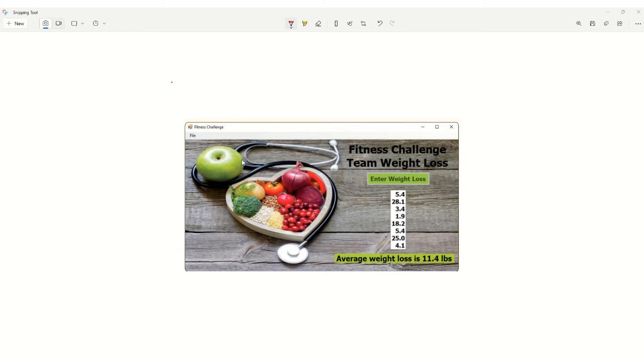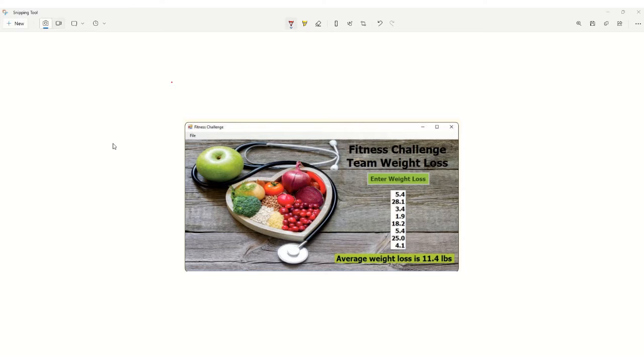So what is our lab? It is basically designing and implementing an application based on the fitness challenge. So think about a fitness portal, and under this you have that app, and it's a teamwork. And what you do here, this application is trying to find out the average weight loss after, during or after a fitness program.